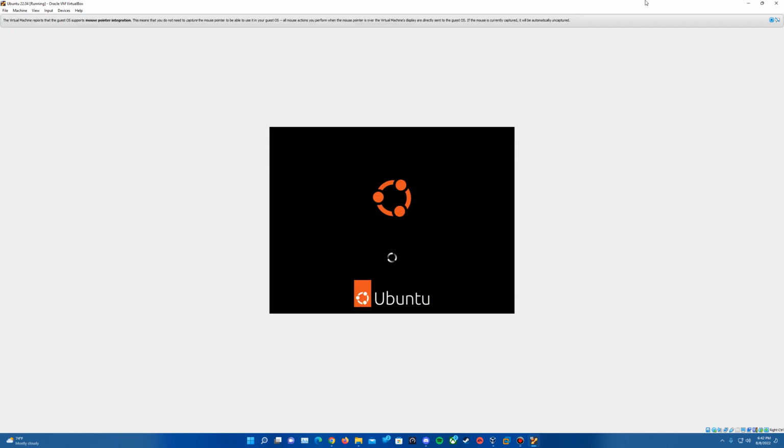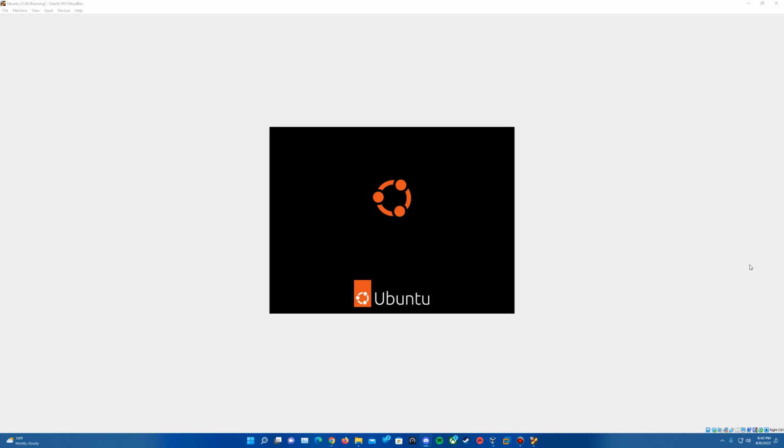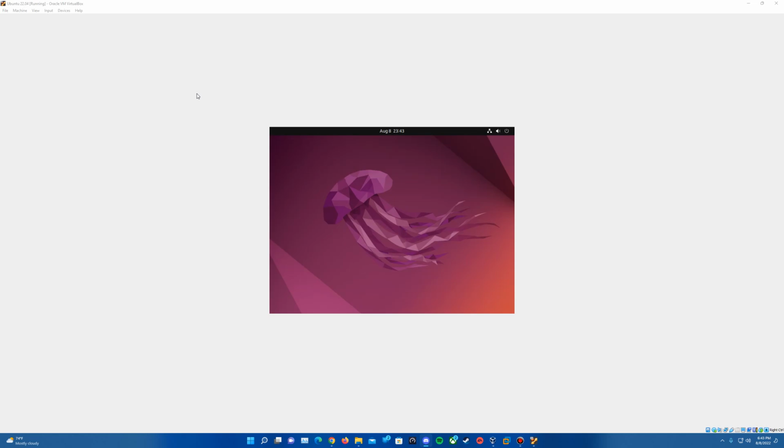So as you can see, they have changed the loading screen over the years. Something that's newer that I've seen in this release is the new loading screen. Kind of gives me a Windows 10 or Windows 11 loading screen kind of a vibe there. So it'll load up into the operating system. Could take longer or shorter depending on your hardware that you have. And in theory, once this is done loading up, it will get us to the desktop. As you can see here, there is the desktop.